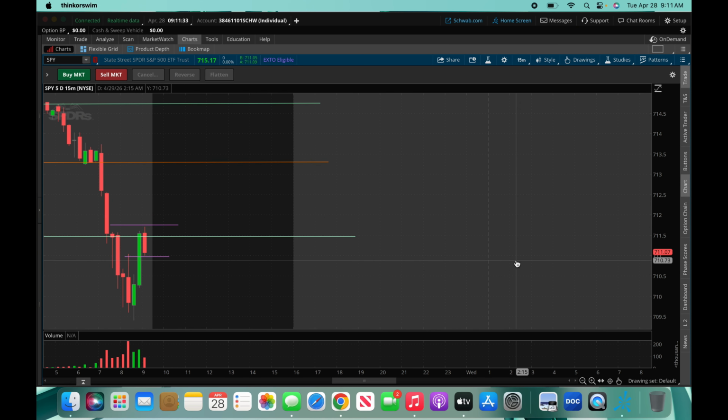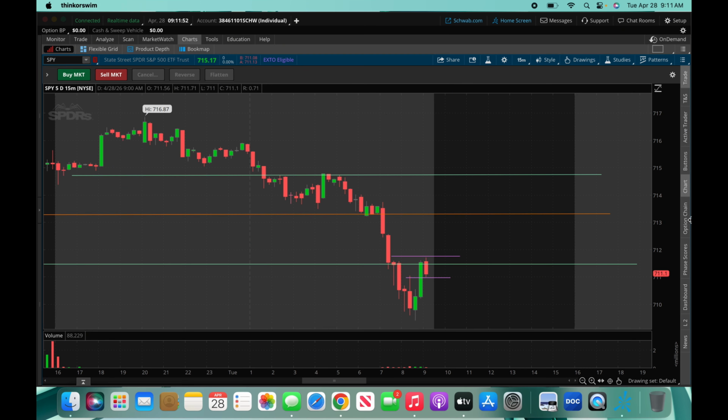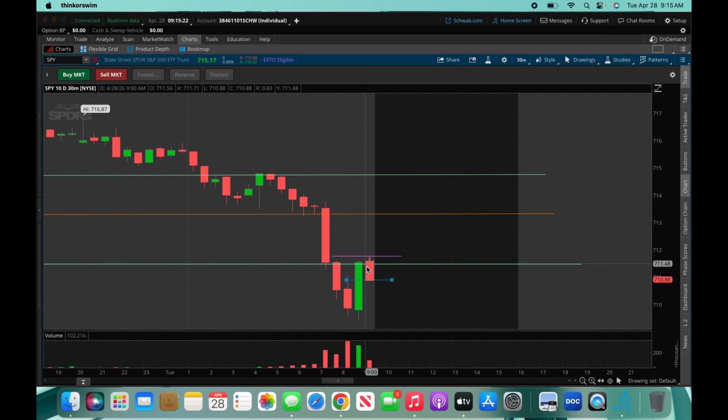So technically we're waiting on this candle to close right here, which is the 9 a.m. candle still on the 15 minute. So we wait on this 9 a.m. candle to close. I'll be back at 9:30. It is 9:11 right now, and it fixed itself. I'll come back at 9:30 and we'll see what happens. But I am waiting for this candle to fully close and then going down to the 15 minute, okay? I just didn't want to confuse y'all.